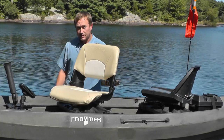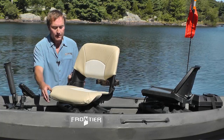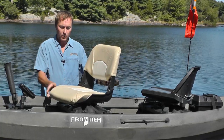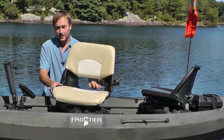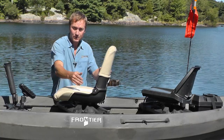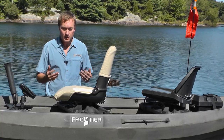The Max 360 seat is new for this year. It has a 16 inch tall seat back, so really high back support, and a really wide open and unconstrained seat base. This seat is more upright in the back position, so it gives you really good upper back support and you can sit upright.